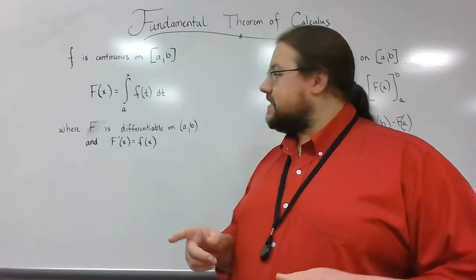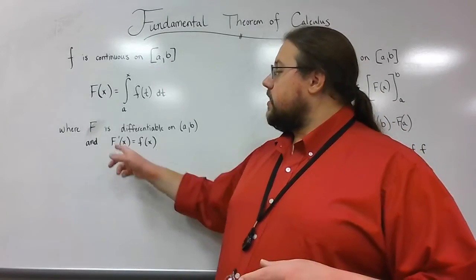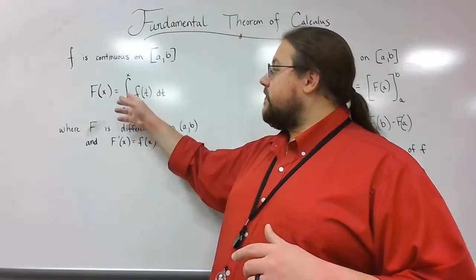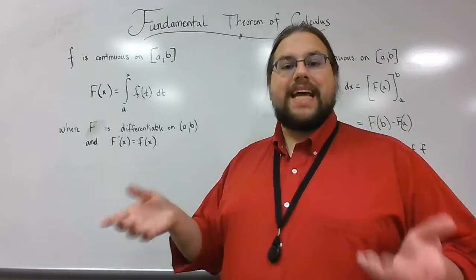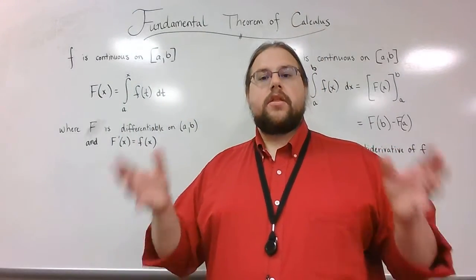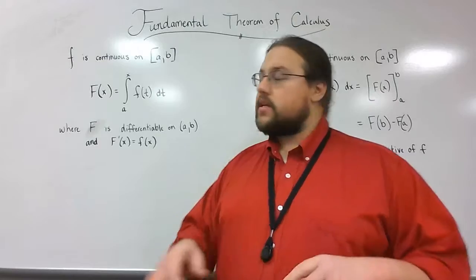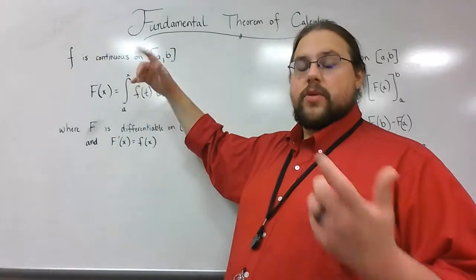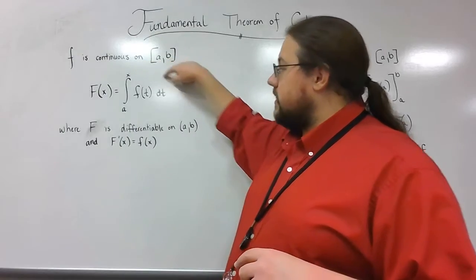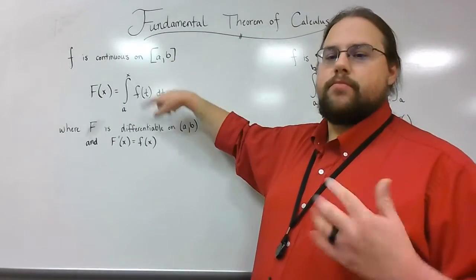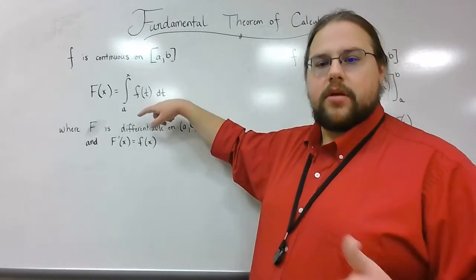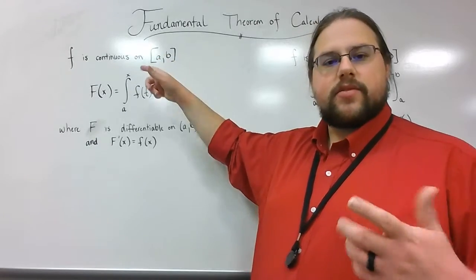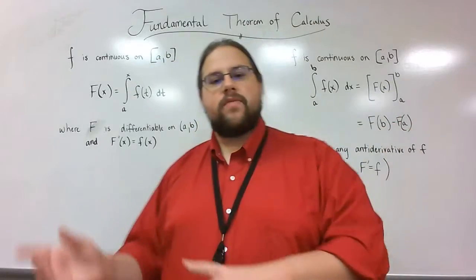So that means that if you were to take the derivative of this integral, you would get out essentially that same thing. But notice, it doesn't matter what a is, but the top part has to be x. So here's the thing. In order to get f of x out, again, the bottom part doesn't matter. It has to be a number. The top part has to be x. Okay? Now, I'm going to switch over and look at the second part.